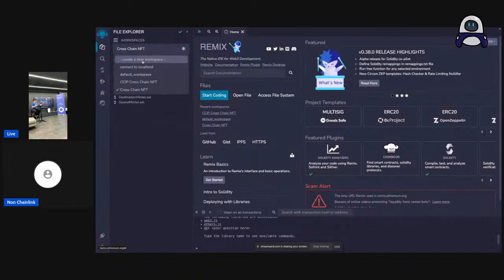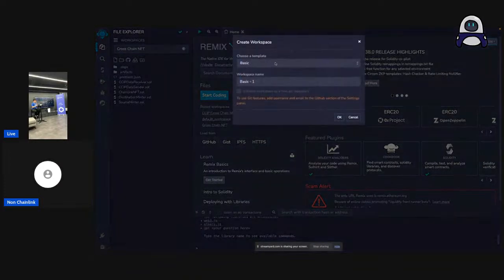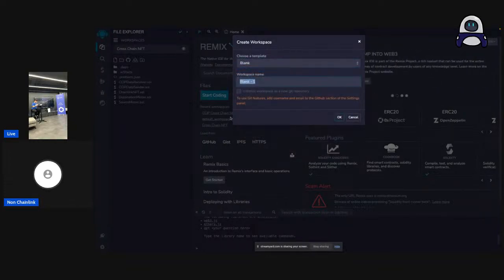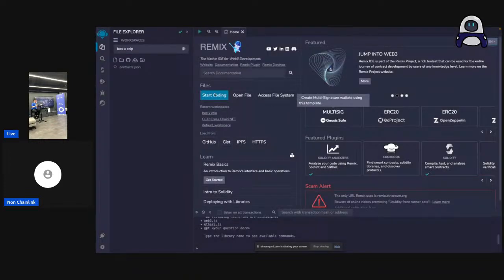Once we got here, I'm going to hit create a new workspace first, leave it blank, and for the workspace name, I'll call it BOS. Then I got my empty workspace right here.